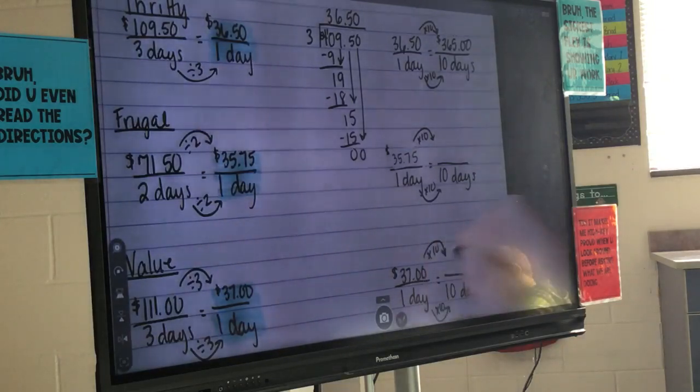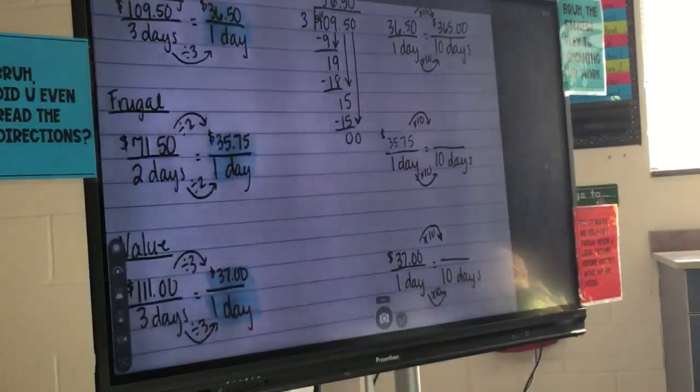Please make sure that you have it written out just like this, that you're showing that you're going from 1 day to 10 days and what you're doing for each one of them. If you do not, sit down and get it done right. These are notes, guys. So whatever I'm writing up here, what are you doing in your notebook? You're writing. So if you just have an answer, that's not going to work for me. Make sure you have the process written correctly up there.